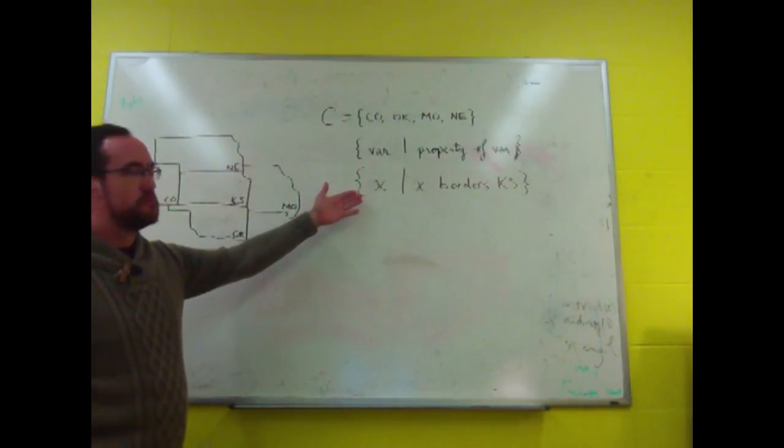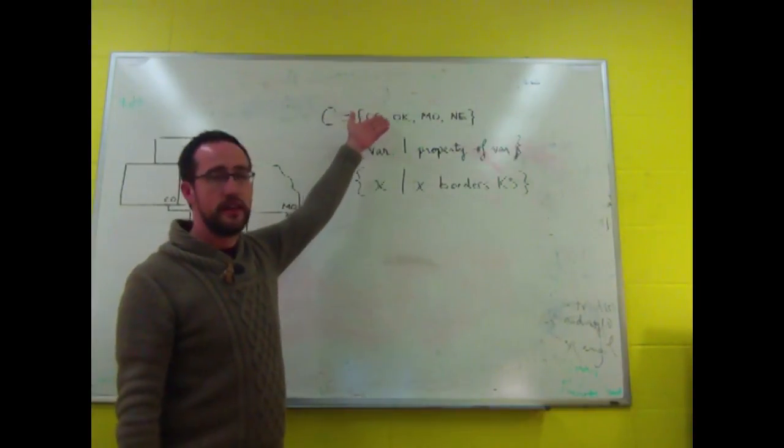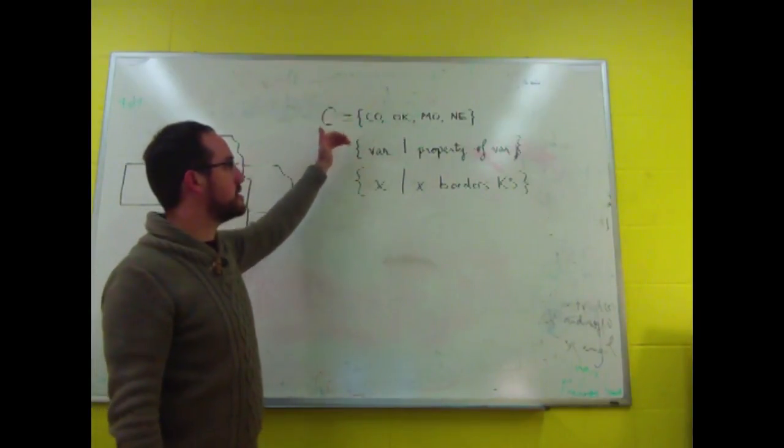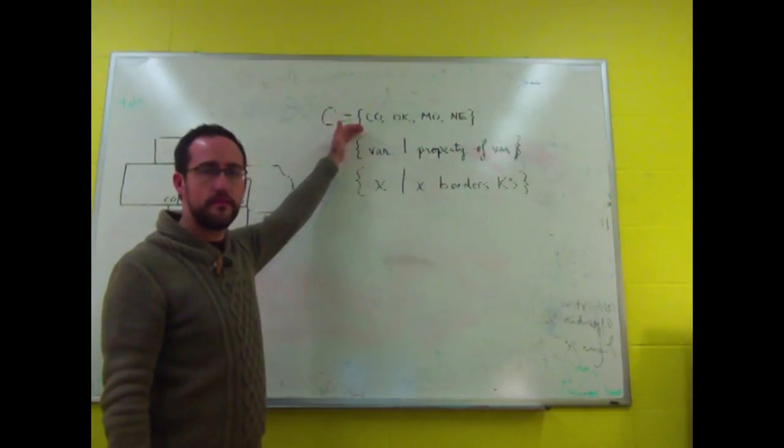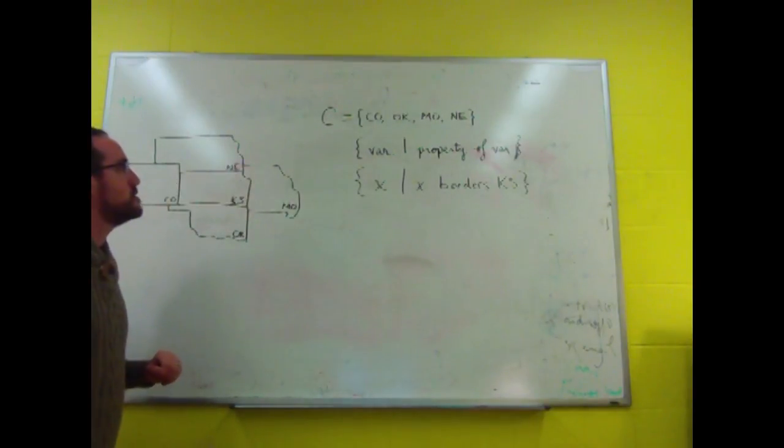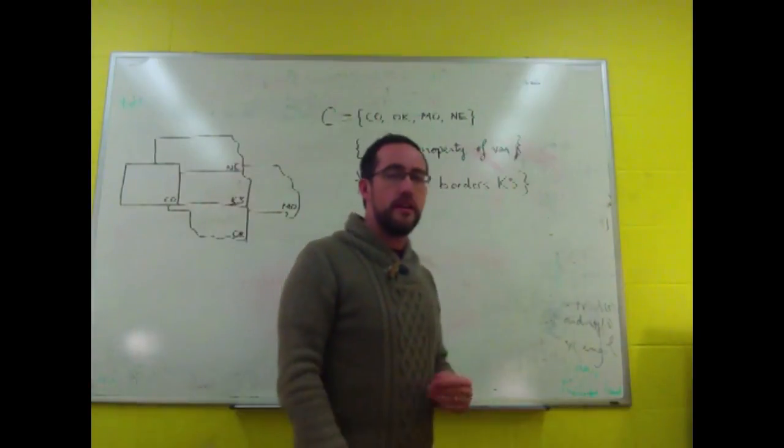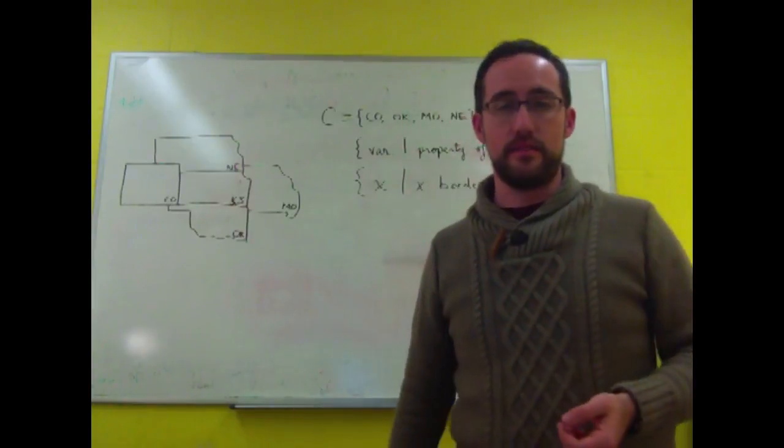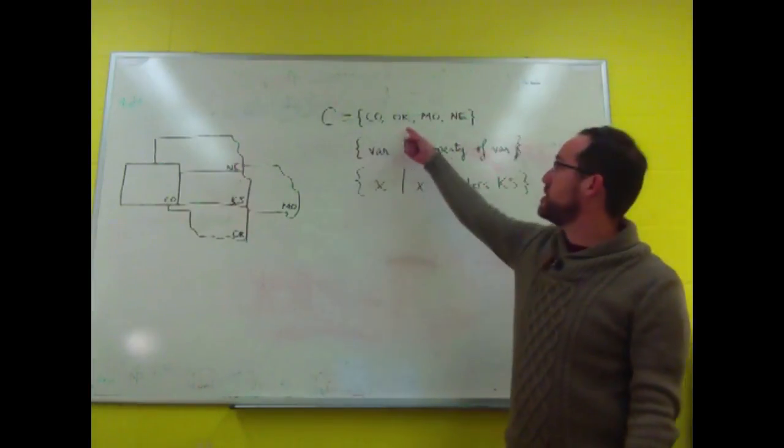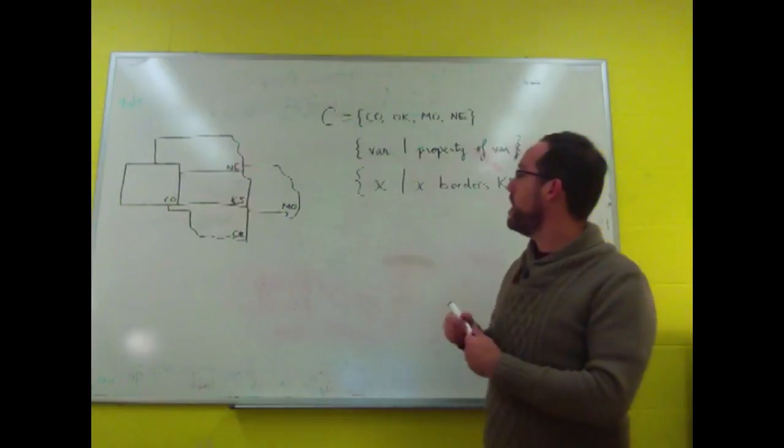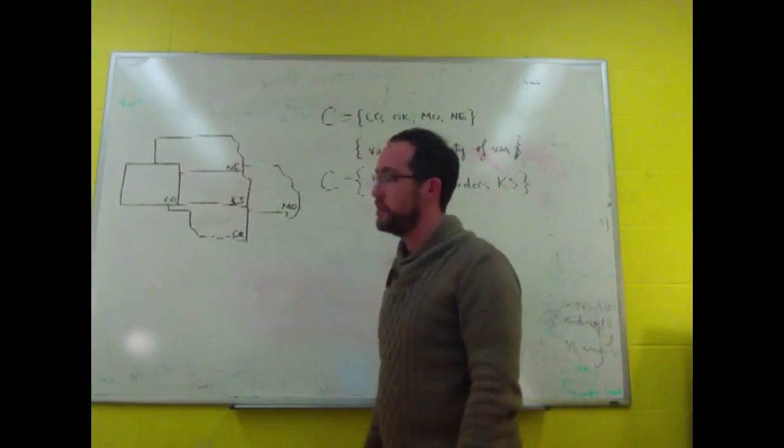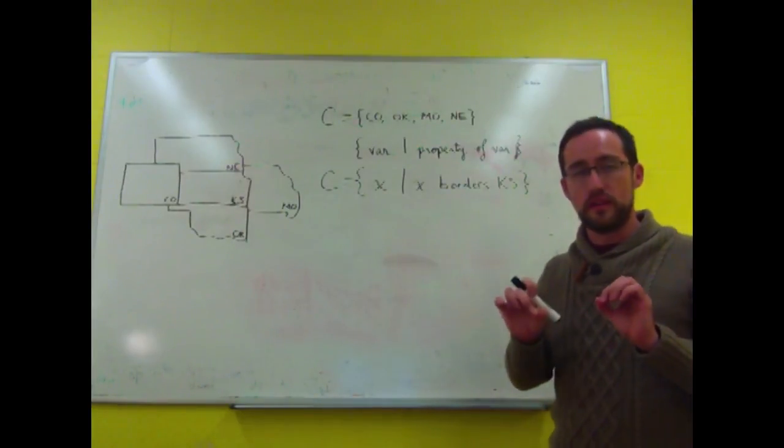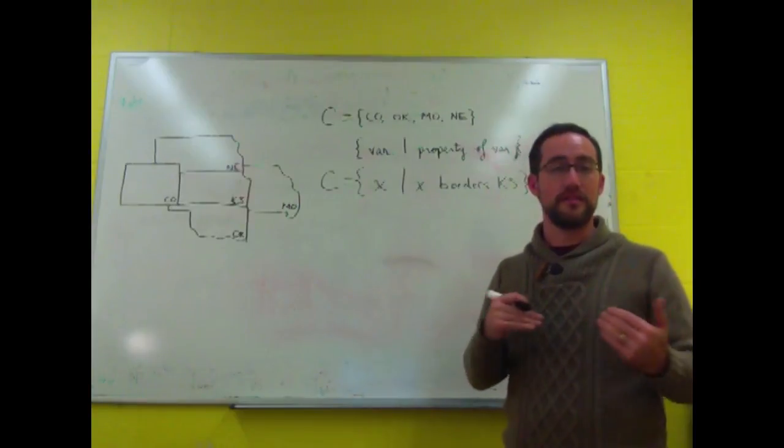When we look at the membership of this set, we get these states. So in essence, these two sets are identical, which means that we can replace one with the other any time. Now, okay, so what? What does that gain us? Well, so far it doesn't gain us a whole lot, because we know what these sets are. And we can replace either of these with the same name that we've been using. They're all the same. Remember, when two expressions are identical, we can replace them.